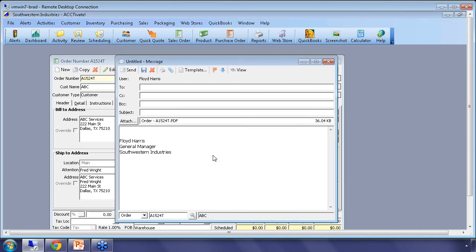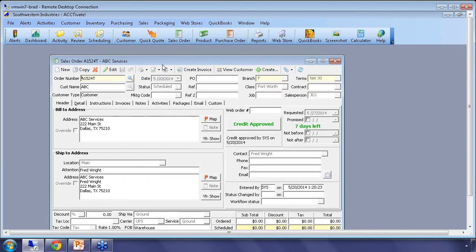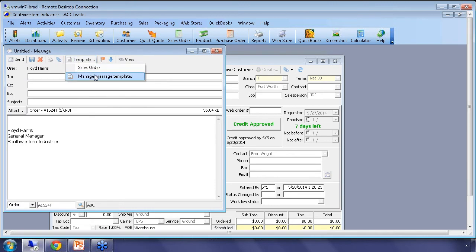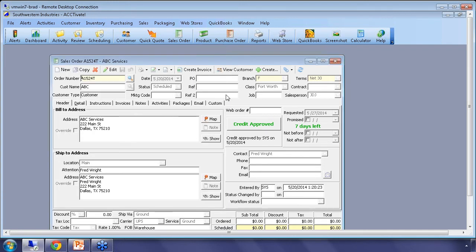So now if we come into a sales order and we want to use that template, again, I'll go to email order. I'll choose the template, sales order, and you can see in the subject it's going to say order number, auto-populates with the actual order number, and hello, ABC Services. Again, though, you can choose any field you want to auto-populate, save it as a template, and it's just a good, quick way. Instead of having to type all that out in an email, you can just have it automatically come in.